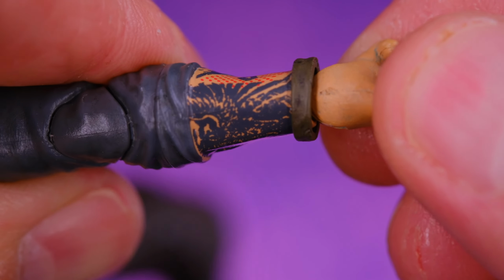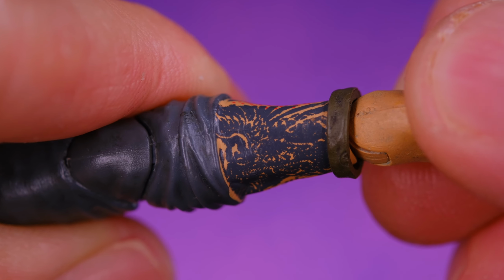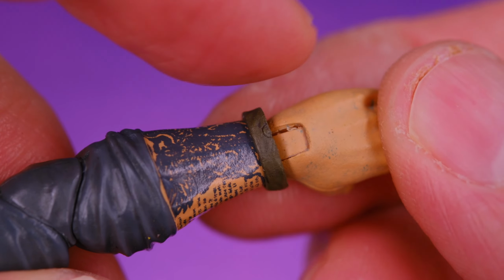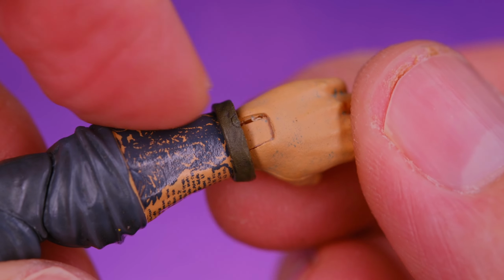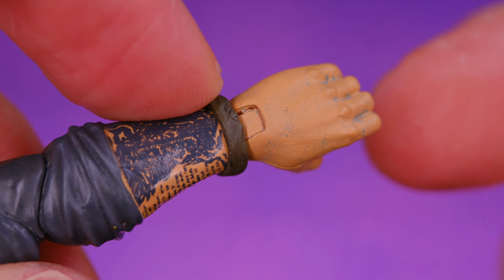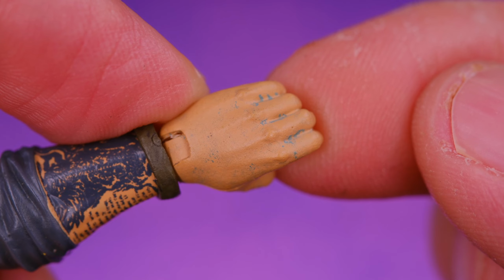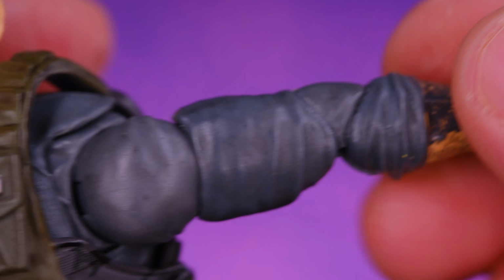I'm sure I'm missing things looking at it through my camera, but maybe when I get on my computer, I'll be able to see what's going on here. But yeah, man, this looks good. And then there's these things around the wrist, and they're on the figure when you first take them out of the packaging, but I think it's not like he's wearing bracelets. These are just so that when you put on the gloved hands, this is part of the glove. And then you could see that the hands have a little bit of a wash in there. Like a greenish kind of weird wash.